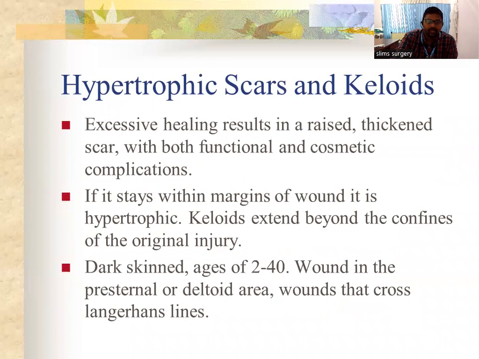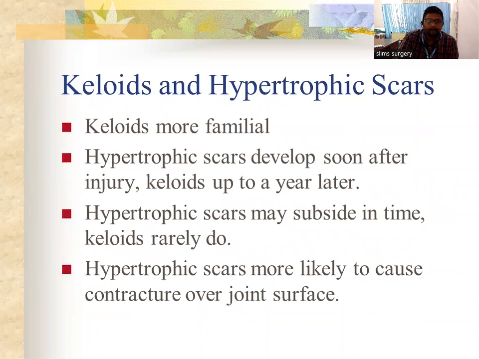Now, hypertrophic scars and keloids. Excessive healing results in a raised, thickened scar with more functional and cosmetic complications. If it stays within the margin of the wound, it is hypertrophic. Keloids extend beyond the confines of the original injury. Dark-skinned people up to age 40 with wounds in the presternal and deltoid area are more prone to keloid.